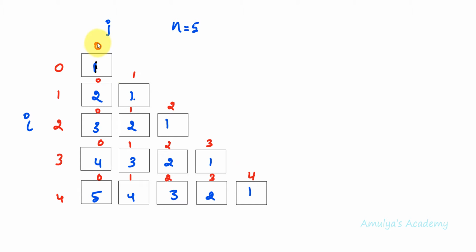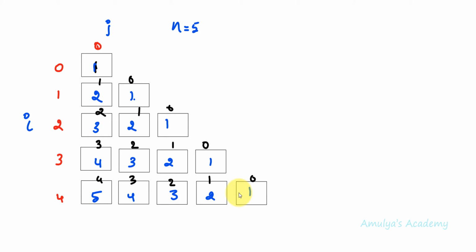So here only one index is present, so I'll make it as 0. Here I'll take this as 1 0, reverse that. Here we have 0 1 2, right? So I'll take it as 2 1 0. Here I'll change this to 3 2 1 0, and here I'll take 4 3 2 1 0. I'll reverse the index of the column.